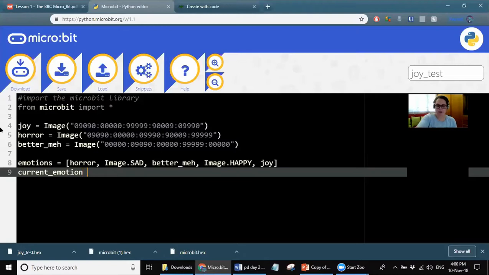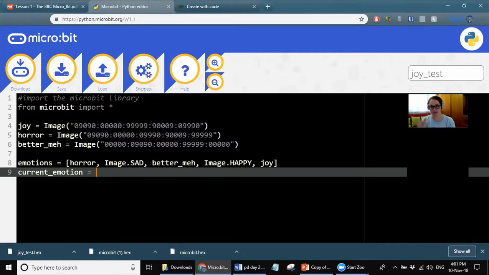Because I have to set the variable, I have to give it a value to start off with. I can't make an empty variable, so I need to give it a number. Because this is going to be the very first thing we see when the microbit starts up, I need to use whichever one I want to start on, which in this case is Better Meh.